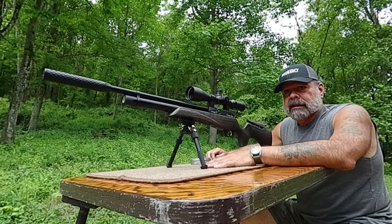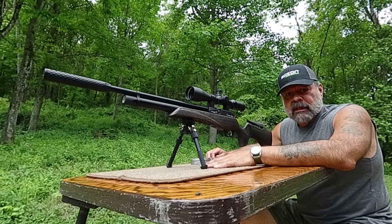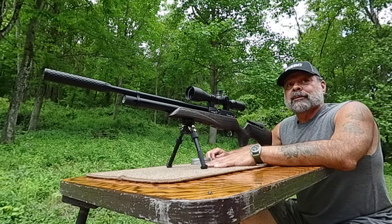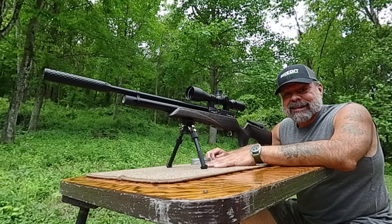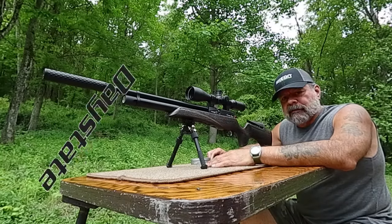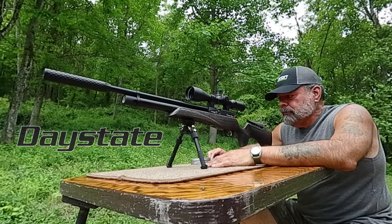All right, well, we've had a lot of storms here lately. We're kind of moving into storm season here in Southwest Virginia, but it's not supposed to rain till later, so hopefully that's the case. Decided to get the Daystate Huntsman Revere back out again in 22 caliber and just put some shots through it.